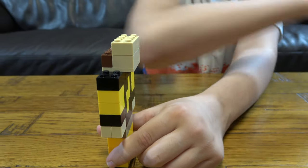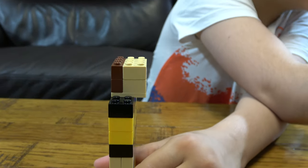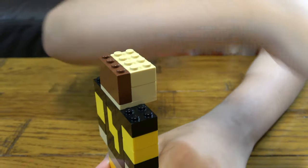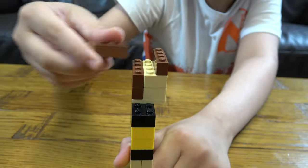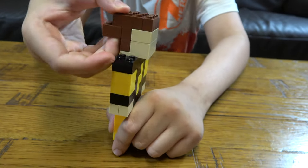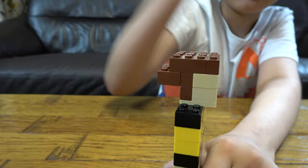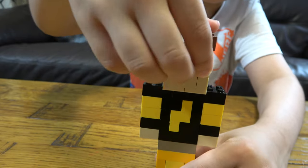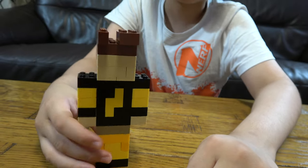Yeah. Of course this is a classic overhead. It's a classic old hair design that I always do for my Dragon Ball heroes. Well, I just call them heroes because they're technically heroes, but they're technically called Dragon Ball heroes. Dragon Ball Super. And just put this here. Just like that. Of course, I just use my classic old Dragon Ball Super Goku head design because it looks kind of nice.